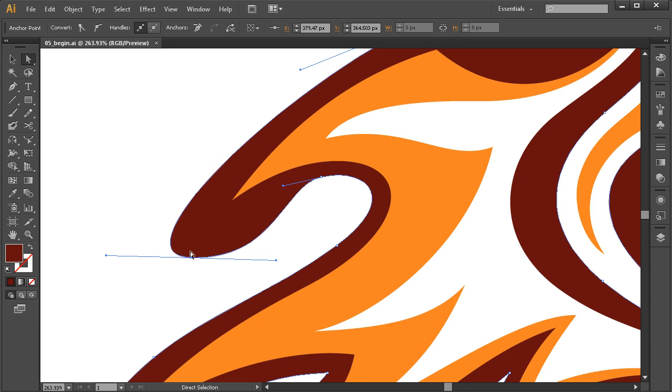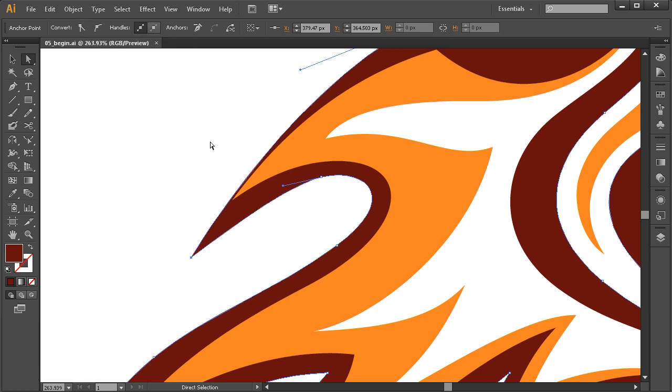Now, if we wanted to convert this back into a corner anchor point, one might think, well, let's just go ahead and click on this corner anchor point button. And if we do that, you'll notice here that it does convert it to a corner. We basically have this nice pointed edge again, but we don't have any control handles growing out of our anchor point anymore. Now, those control handles are still there. They're still able to be used, but they've just been sucked up into that anchor point.